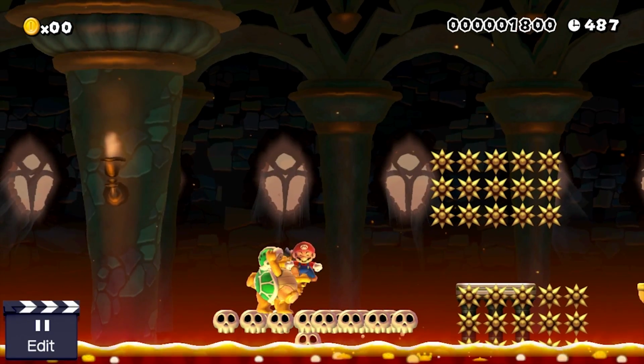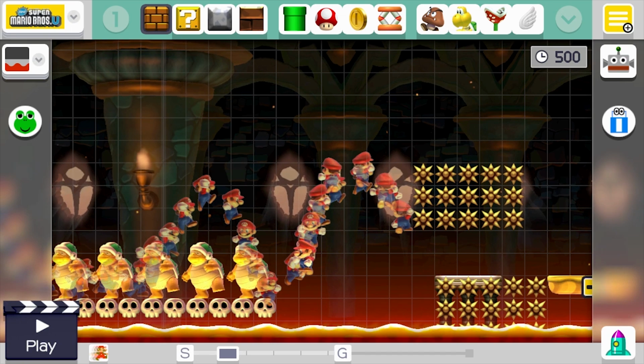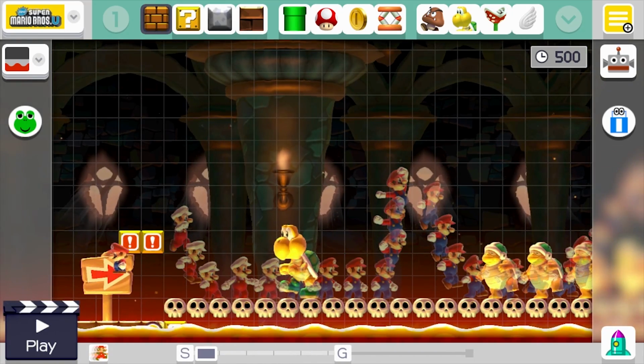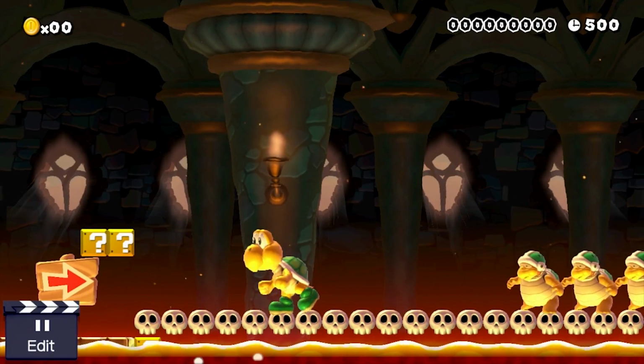Oh, spin. Oh, no. Wait a minute. What did I just hit? Spike trap. I'm not even familiar with those in Mario. That's because they only work in the ocean. Yeah, they only work in the ocean, man. So. Alright. Well, they're only supposed to work in the ocean.